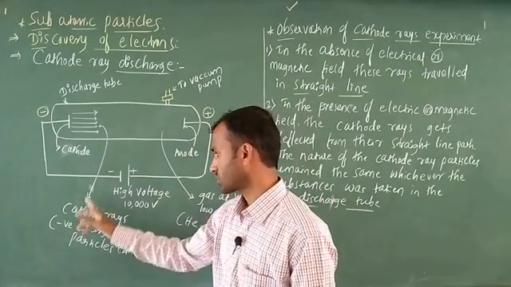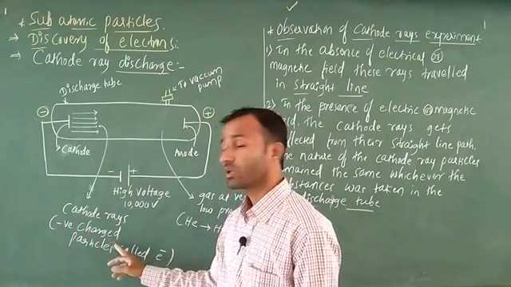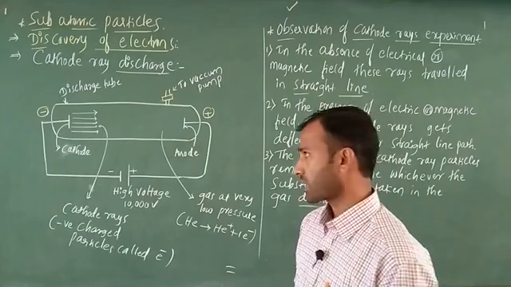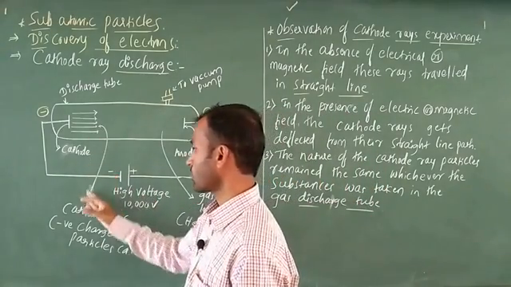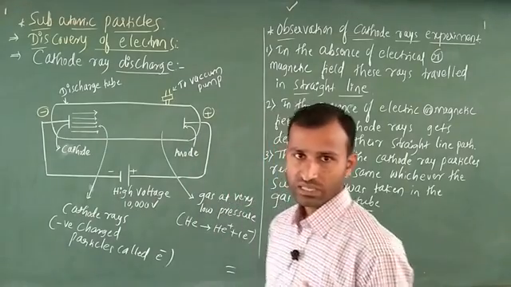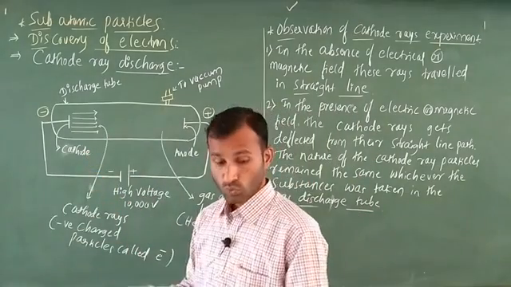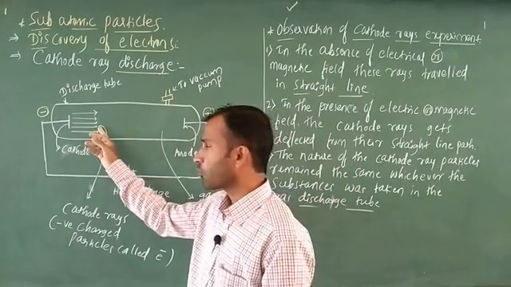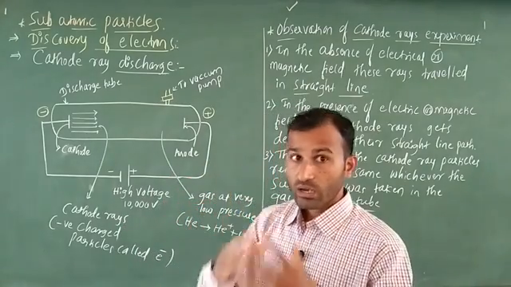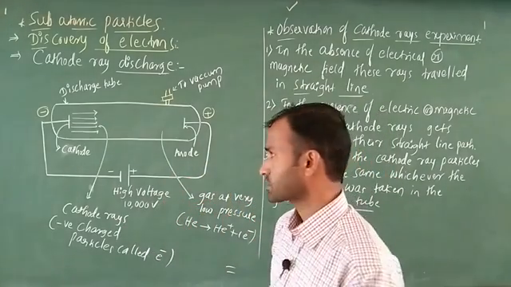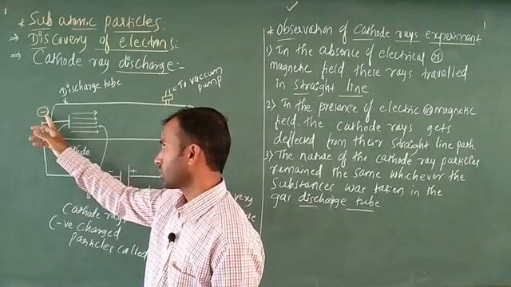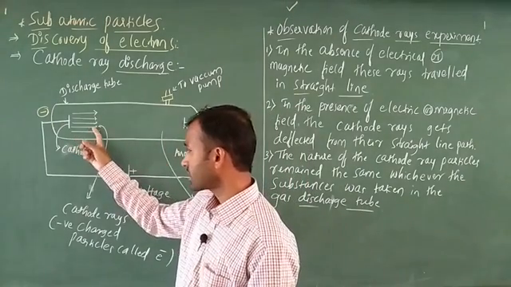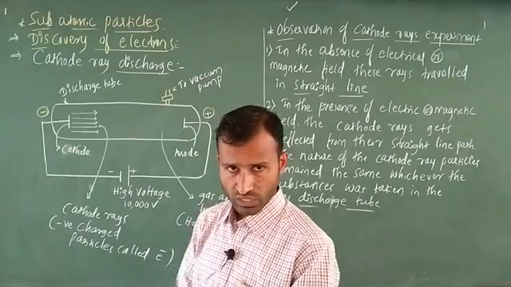The cathode rays indicate negatively charged particles. Initially they knew only that these were negatively charged particles, and negatively charged particles indicate electrons. Initially they did not know about the electron, only that these rays had a negative charge. How did they come to know that the rays carry a negative charge? Very simple. They know this electrode has a negative charge and this one has a positive charge. All these are invisible things.